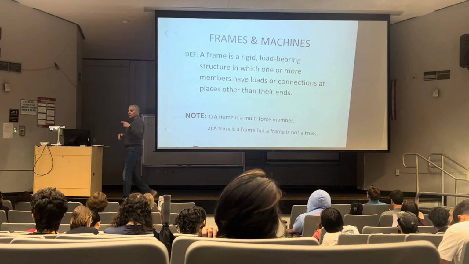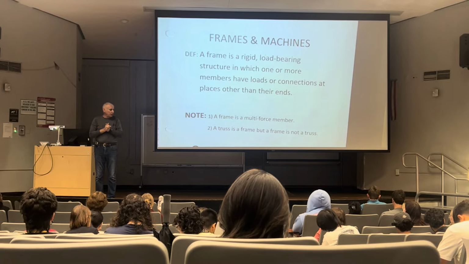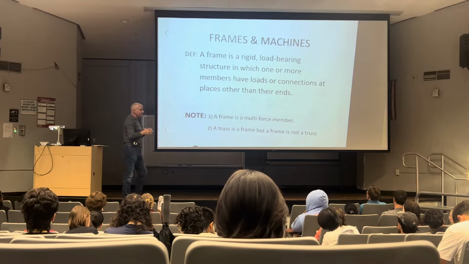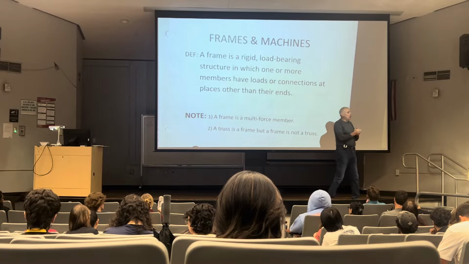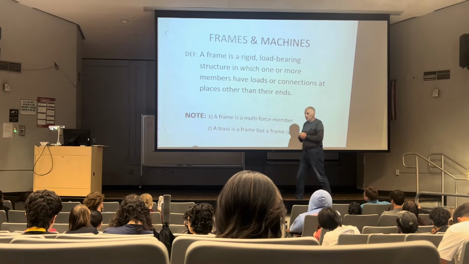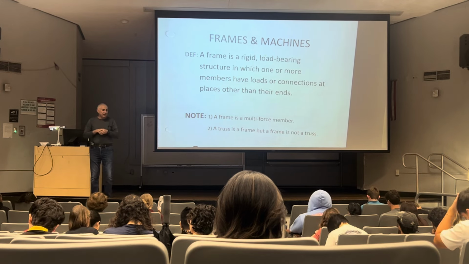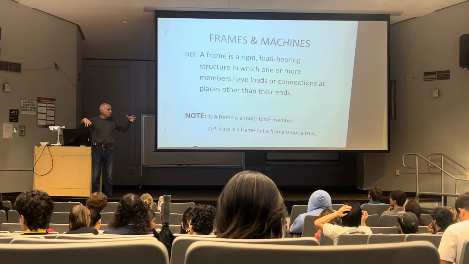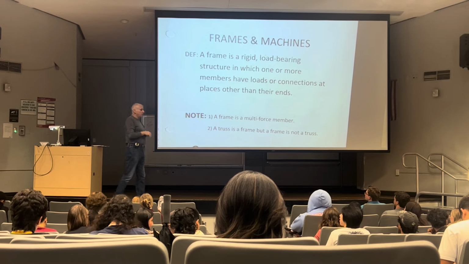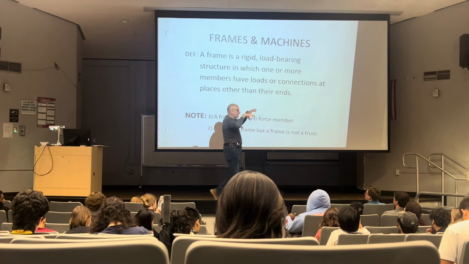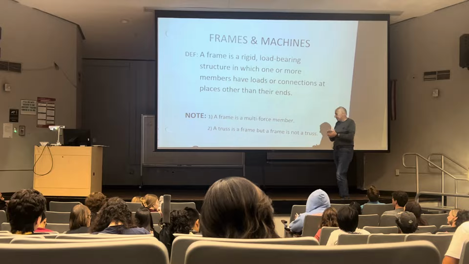Trusses, you can only have forces or loads applied at joints. That is not the truth here. You can apply it anywhere you want with frames. Trusses have to be straight members. No, they can be curved if you want in frames. We could apply distributed loads. With trusses, I have to kind of wiggle my way around distributed loads by putting in a beam and making sure the beam support reactions were on the joints. I don't have to even worry about that with frames.